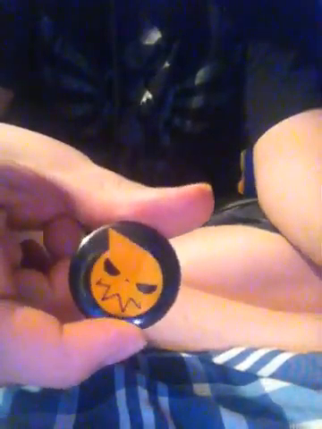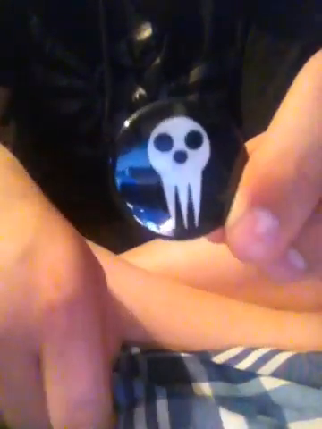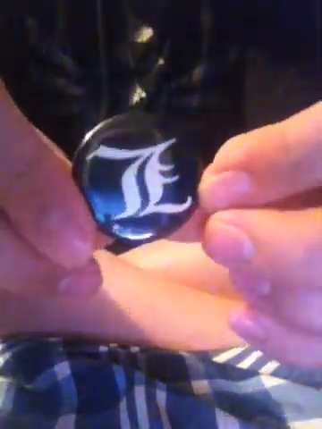This is this year's convention pin. A Soul Leader pin with Soul's personal insignia on it. Another Soul Leader pin with Lord Death's insignia. L's personal L from Death Note. The Wings of Freedom, or Freedom Wings, from Attack on Titan. Legends of Zelda, Skyward Sword, I believe. And the Ouroboros tattoo from Fullmetal Alchemist.